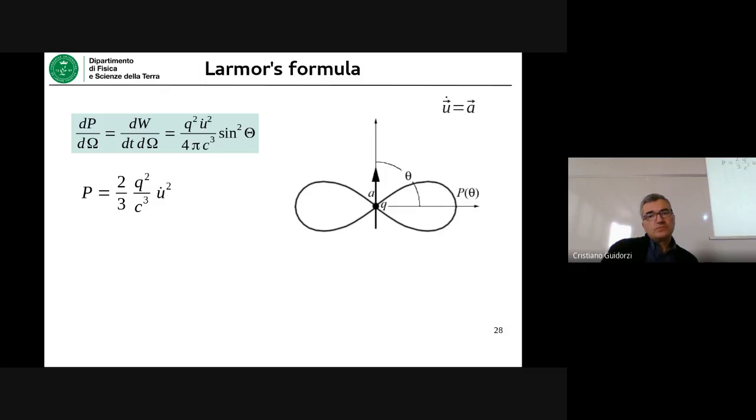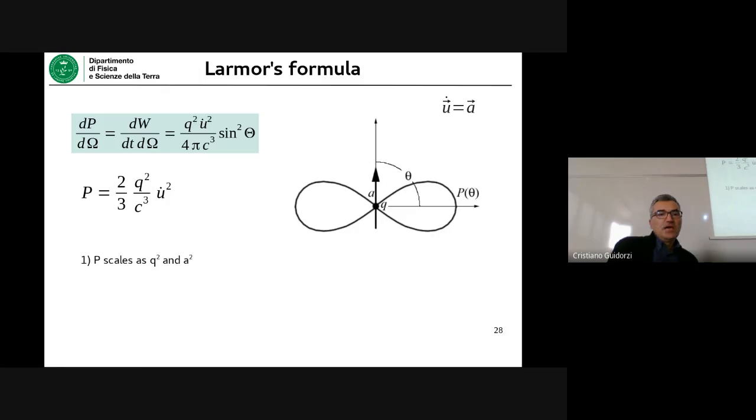This is very important. For example, if I consider an antenna, you can think of just a single metal bar in which electrons keep accelerating back and forth. So the acceleration of the electrons is directed this way, parallel or anti-parallel to the bar. It means that if you put your receiver parallel to the bar, you're not going to receive anything. The best way to catch most of the radiation is to look at the antenna from a perpendicular direction. Now you should realize why antennas are sometimes displayed and made in such a way.